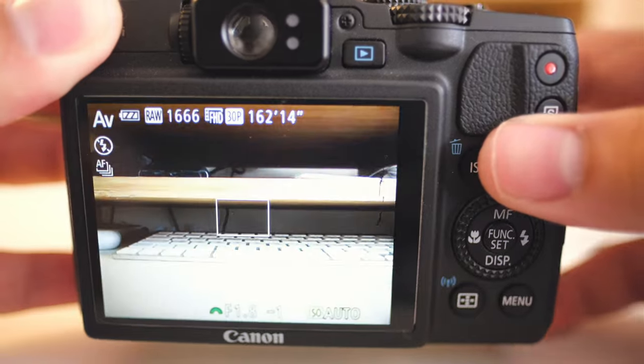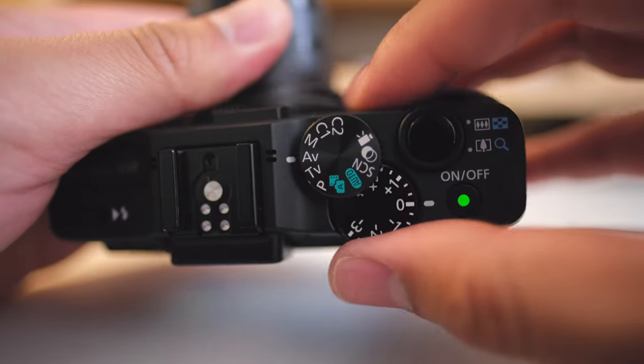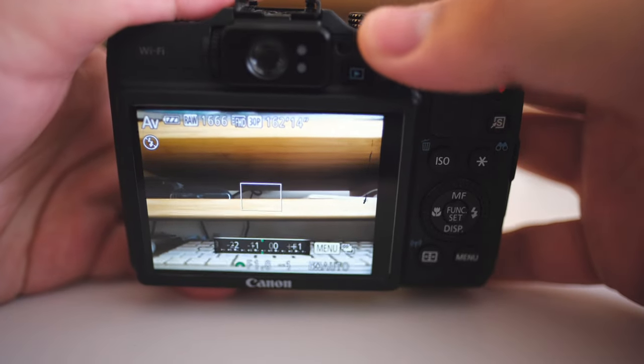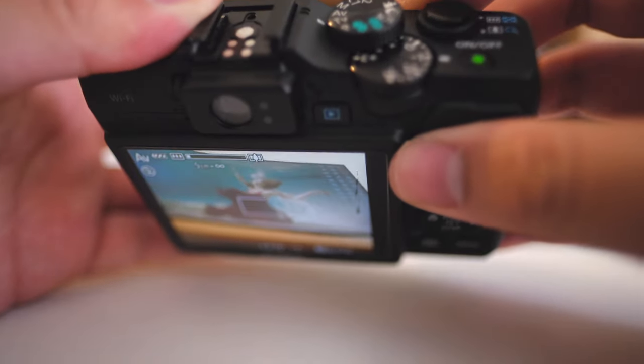The only time you might miss shots — and this is coming from a DSLR and mirrorless background — is the shutter lag. After focusing, there is almost a half-second wait before the picture is captured. Compared to the instant response of mirrorless or DSLR cameras, this feels a little slow and sluggish. It's something I wish were faster, but otherwise everything operates very nicely.